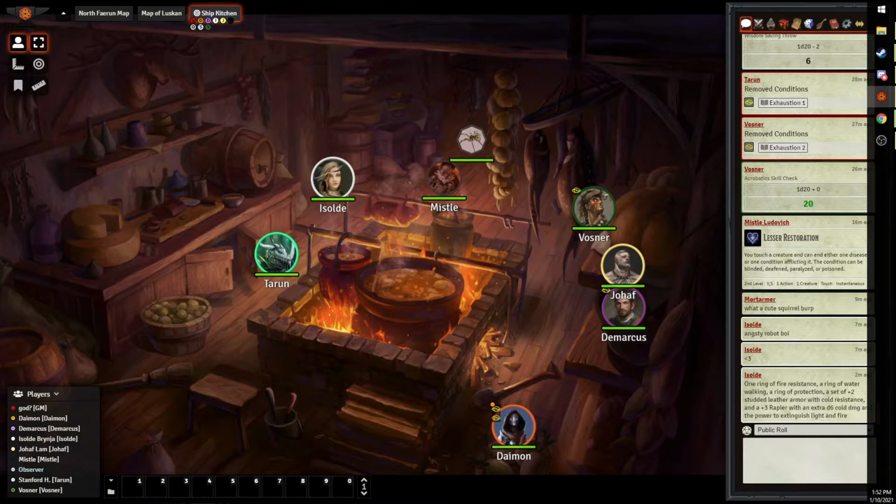Studded leather armor with cold resistance. Didn't we have like a shape-shifting armor for you, Vosner, that would carry over into your wild shapes? Yeah, that's what I'm wearing now. It's made out of Jacoba's scales, +2. I have poison resistance, so it might be good to have, depending, because we're still up here. But I should keep on this armor. So, thank you for that, though.